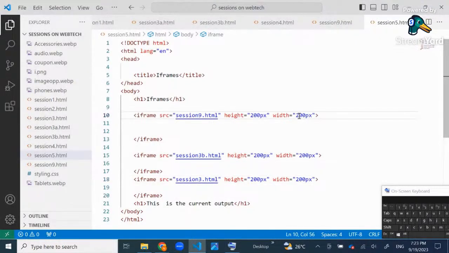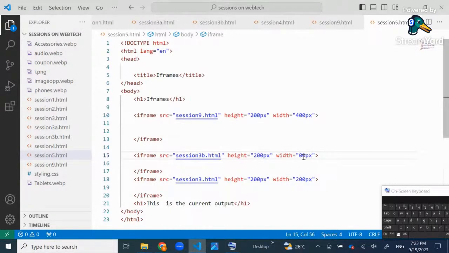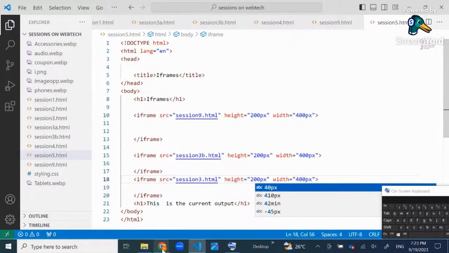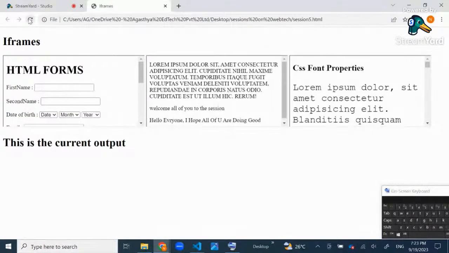So I will increase the width to 400. Let it be 400, and here also 400. Come here, refresh. Yes. You can also set the height and width of the iframe. How much space it has to take up on the web page, you can decide by yourself.